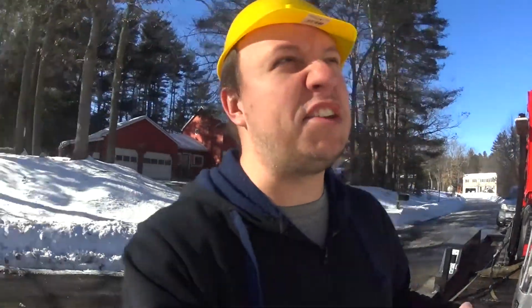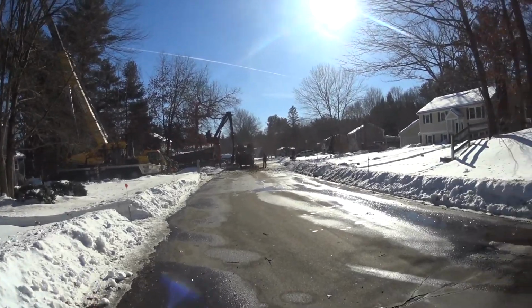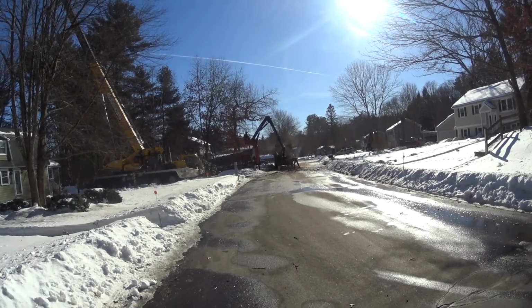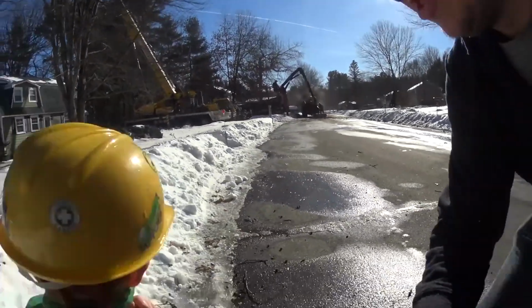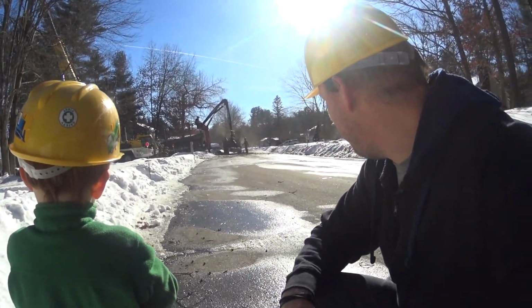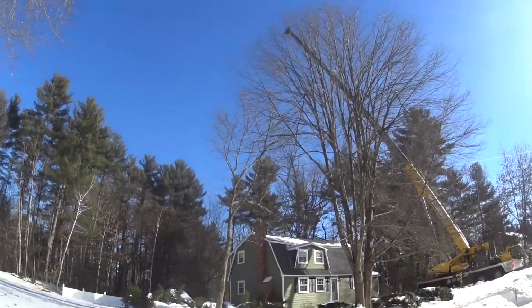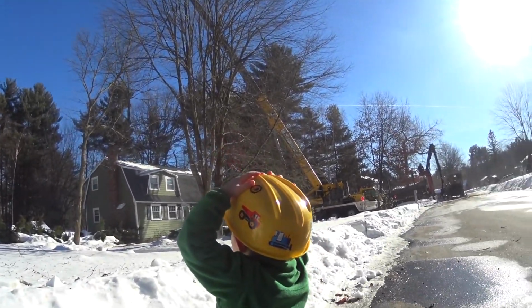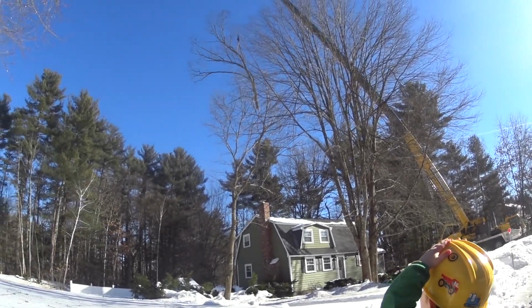You gotta be careful not to get too close to this because it's a little bit dangerous, and so they're telling us to back up here to the lift. You can see they cut up the whole branches, except for one little piece there. He's swinging it back and forth. You see him swinging it? The logging truck's picking up that one huge piece and he's swinging it. Whoa, look, it's carrying the tree over the house. Good thing they secured that. If that fell on that house, that would be terrible. Oh, back up here, bud.